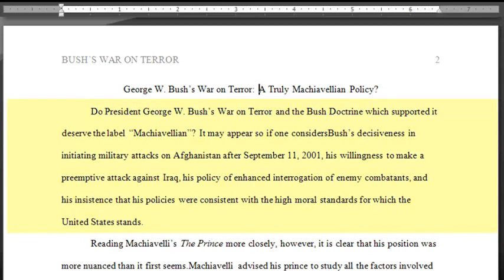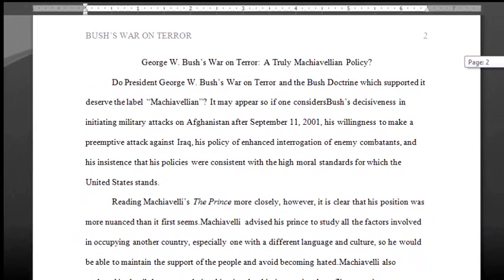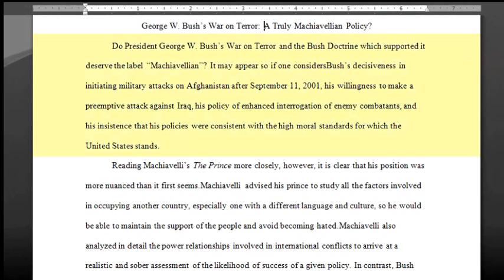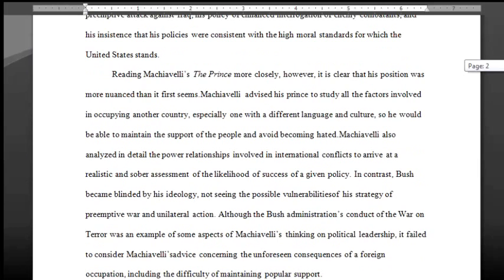Keep in mind that your introduction section can consist of more than one paragraph. Here, the student does indeed do that because this opening paragraph simply raises the overall question that the paper is going to answer. Gets your attention, sets the context, sets the stage for this next paragraph, which is also part of the introduction and which contains that thesis statement.